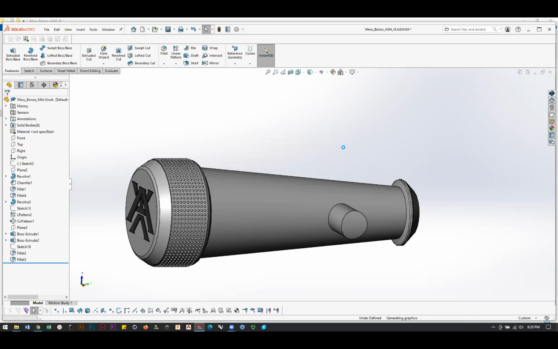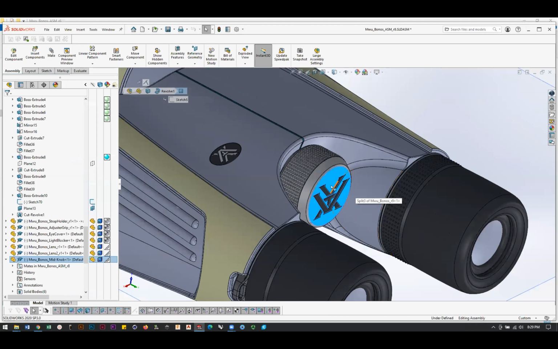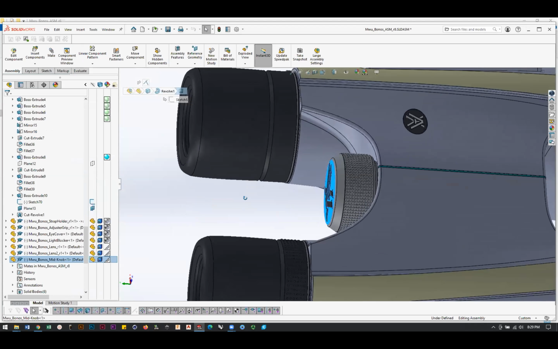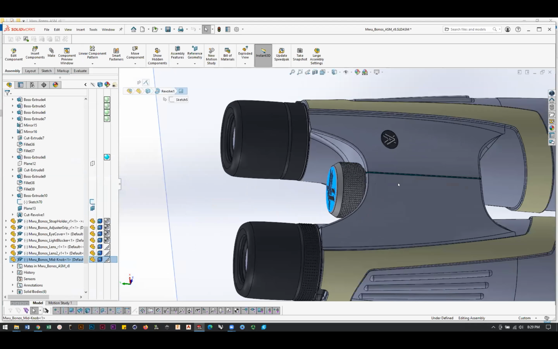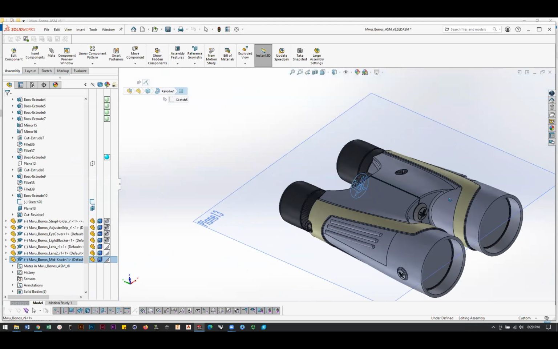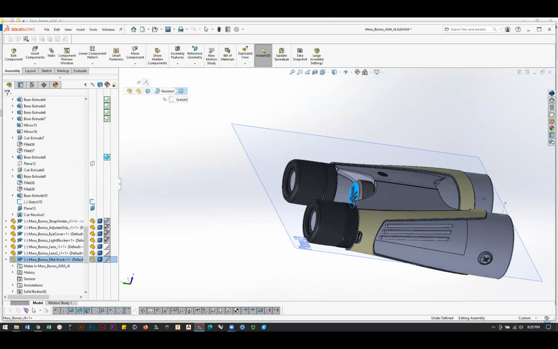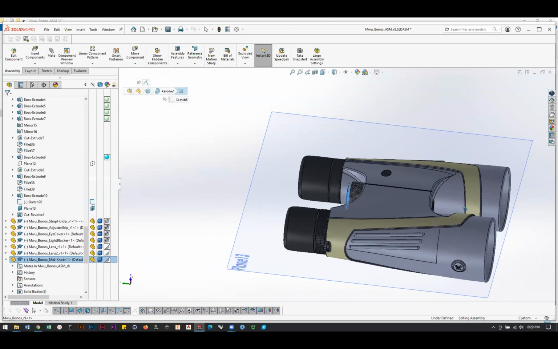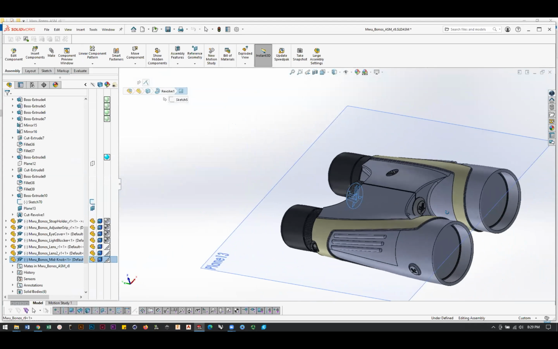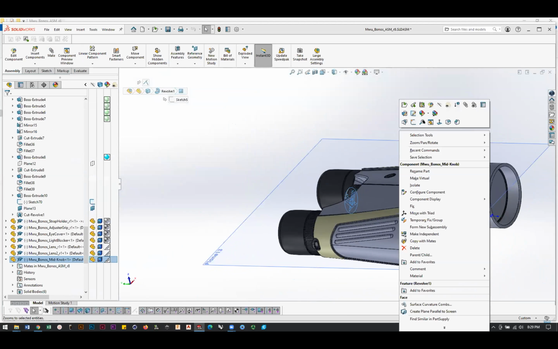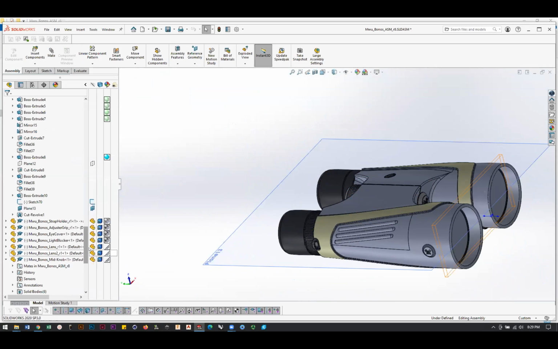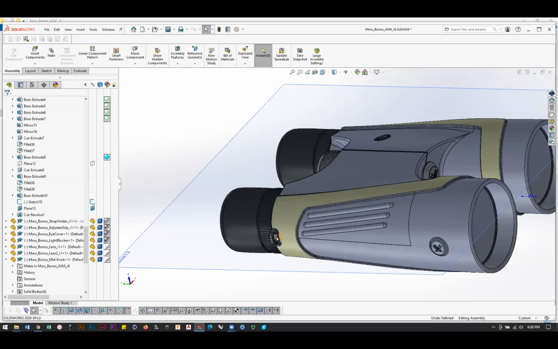Okay. Any other questions, Mo, before we get back? Well, just about what you did for the updated version of your binoculars product, how can we make the little ring? This?